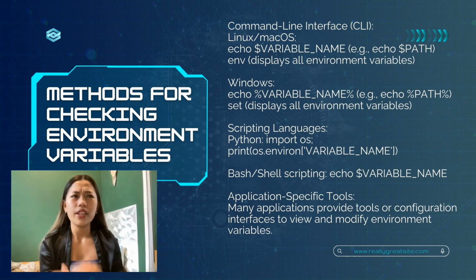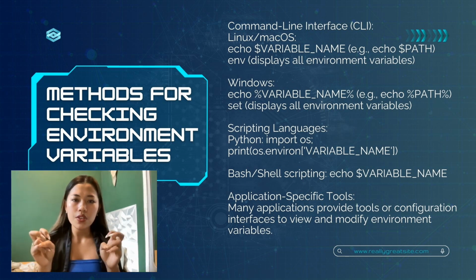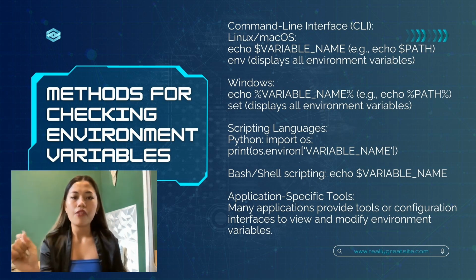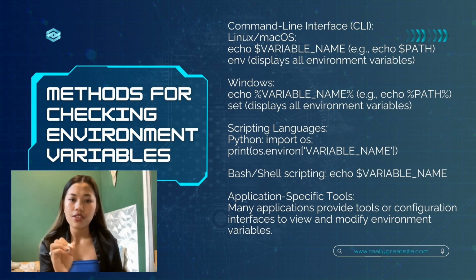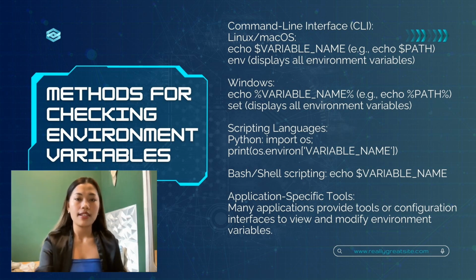That's all. And then for example scenarios, for checking the value of DB_HOST, database underscore host, in capital letters, as an environment variable on Linux and Mac, we're just going to use echo $DB_HOST, and then for Windows, we just use echo %DB_HOST%. For viewing all environment variables on Linux and Mac, we just need to use printenv, and then for Windows, we just use set.